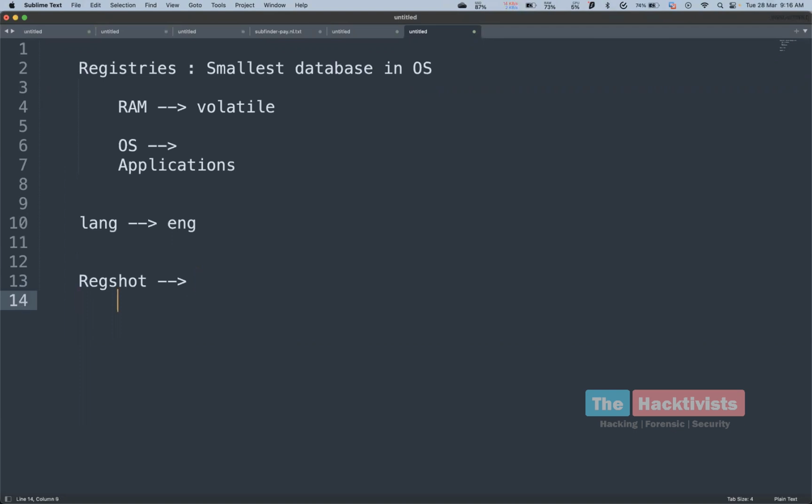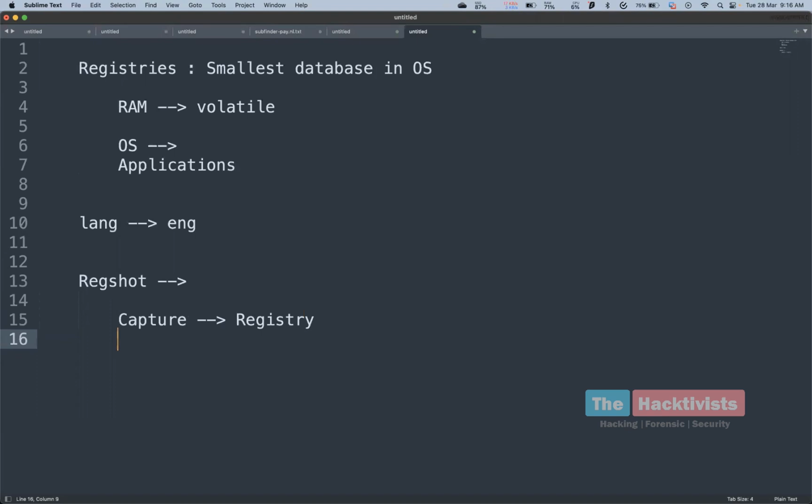It will capture the current state of the registries before executing the client application. Whenever I have a clean system where the client application has not been executed, it will capture that state of the registry. This is the first thing.